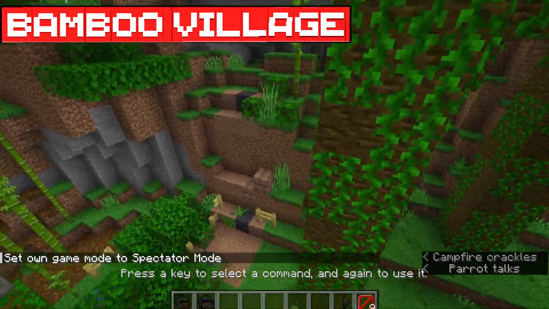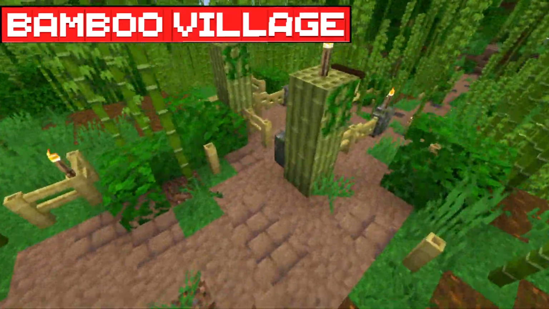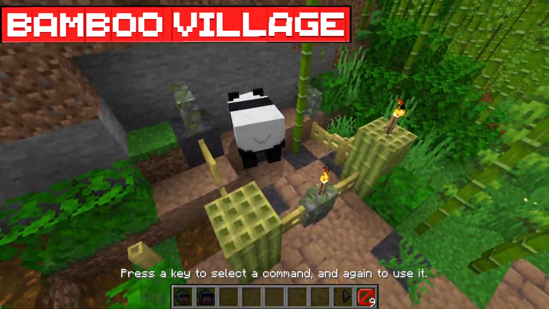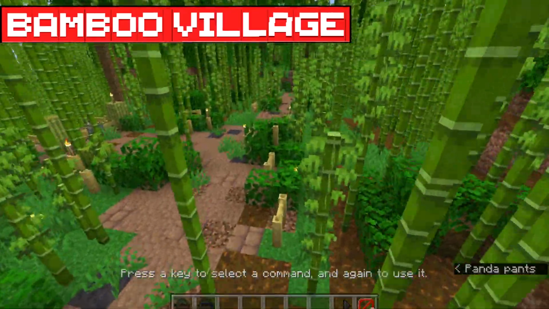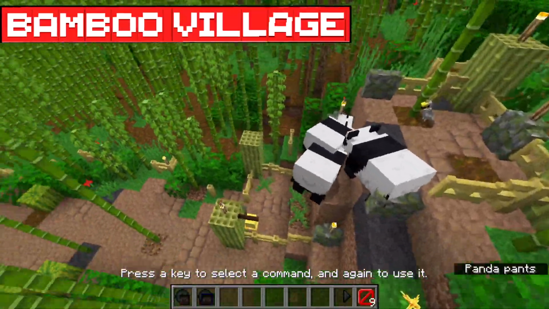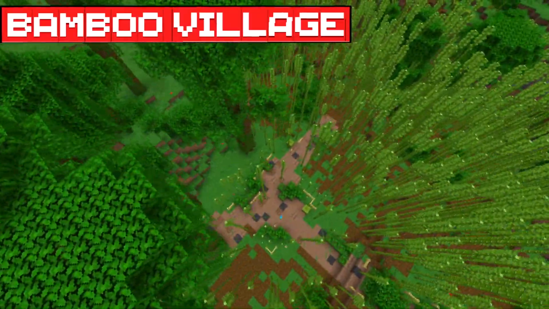But as you can see, if we quickly fly around, there are paths within this one that go to certain structures. As you can see right here, there is a panda enclosure. There are then also some paths that go to another panda enclosure right here. The paths seem to expand off quite a bit. As you can see, they go down there.